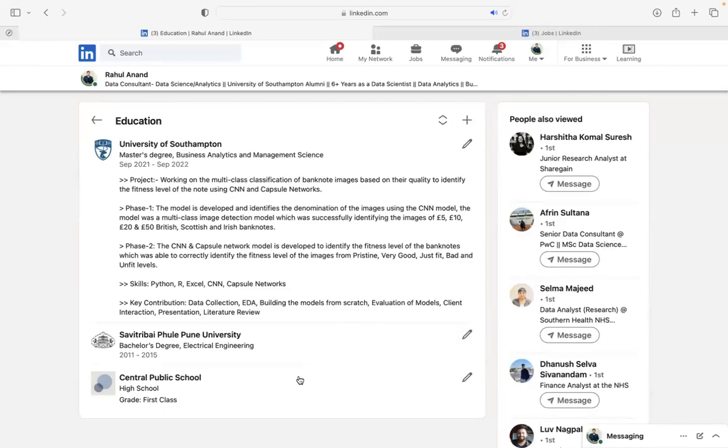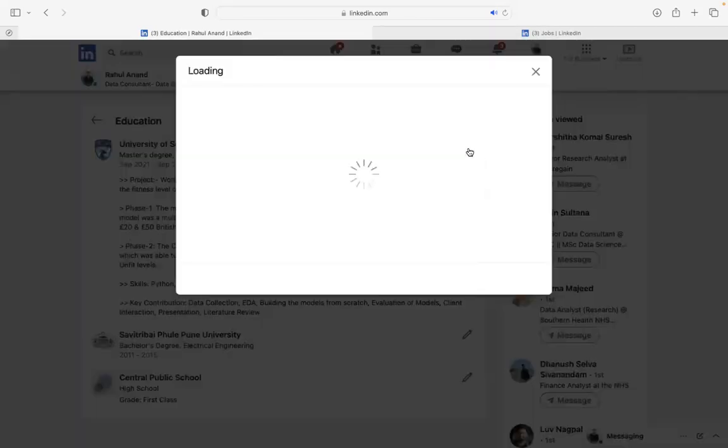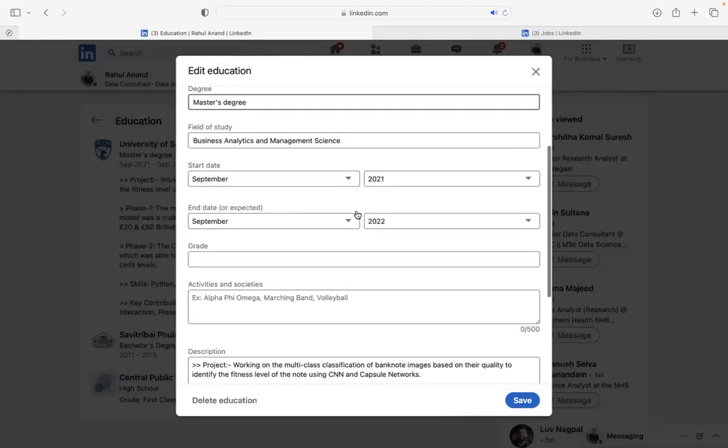Now I recommend that if you have achieved a lot in your school, just put a lot in your school as well. I recommend putting your bachelor's or master's, your highest qualified degree, and your projects, and it should be relevant to your job, whatever you're doing as well. So it is relevant to my job, that's why I put it. If it is completely irrelevant, there's no need to put it. Just mention your score, whatever information you want to put, and that should be enough.